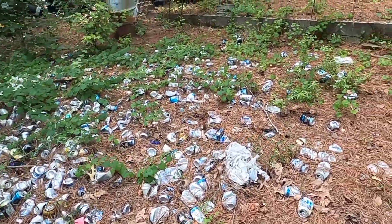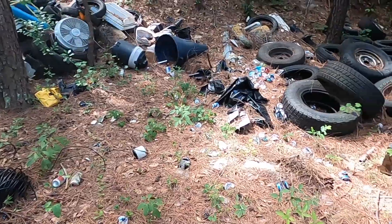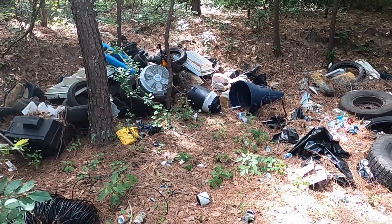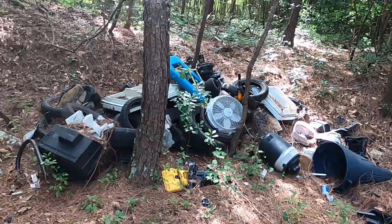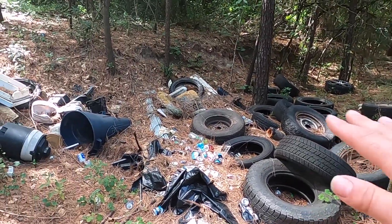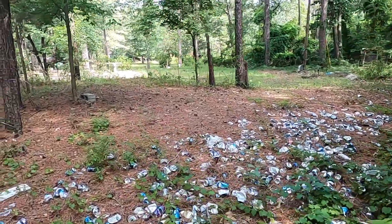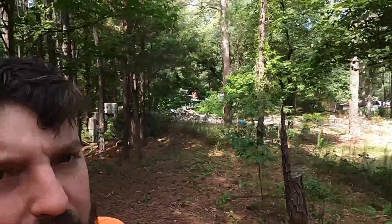Look at all these tires. This must've been just a trash place. You got this barrel just filled up with water. TVs, tires - they charge you to dispose of this stuff, so that must be why. A lot of people will dig holes and just bury it, which just blows my mind. There's probably 50 tires. This wire is worth something, but I don't take anything unless it's really valuable - and there's nothing valuable here. This is all abandoned. See how this is all covered in pine straw - that would just be a disaster for me to try to do. I'd have to back my trailer up. I have no idea what I would charge for something like this. I'd probably just have that other company come out, give me a price, and then just tack on something - even if I make a couple hundred bucks, I don't have to do anything besides just give them the lead basically.